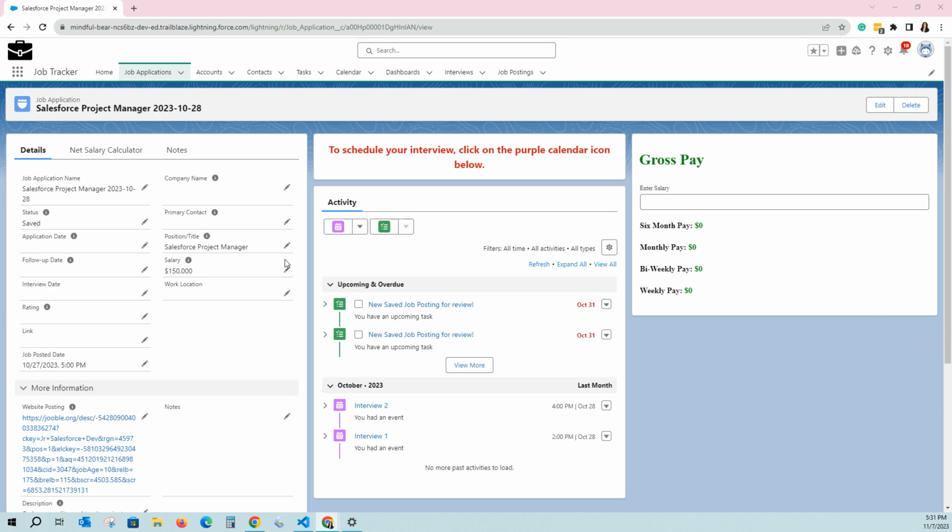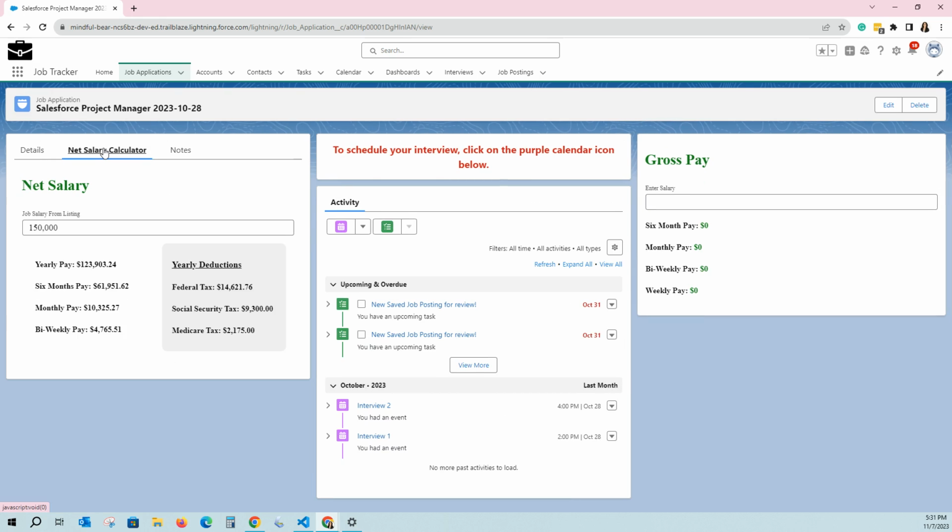So if we're looking at this record, this is a job application record. We've imported information that gives information about where this job was posted and information about it. It transfers the salary. And this salary field, if you look over in this tab called Net Salary Calculator, is the same as this.